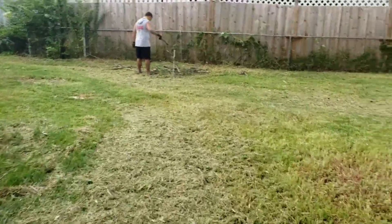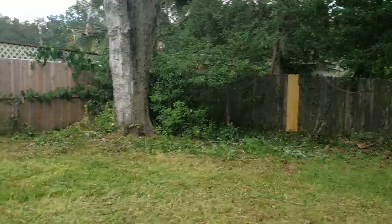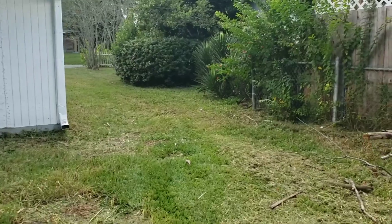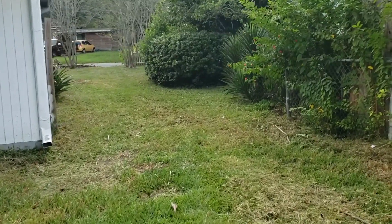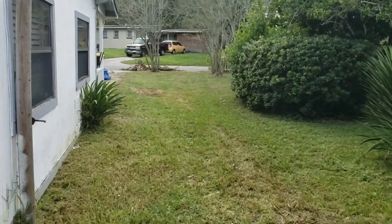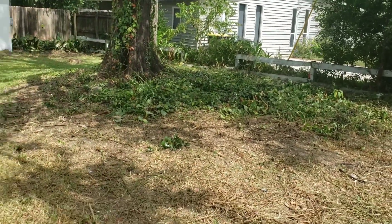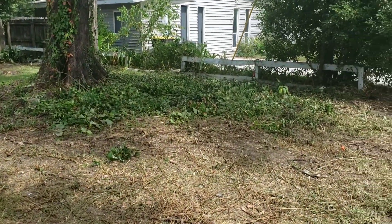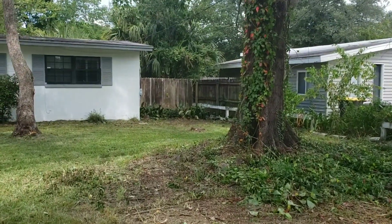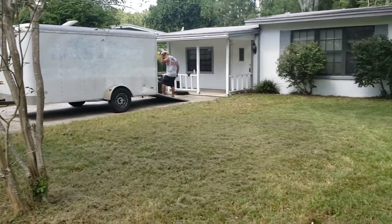This was a pain in the butt but luckily I had three guys so it went pretty quick. We'll be out here every two weeks until it's rented or sold or whatever they're doing with it. Each time we're here we'll do a little bit more to get it finished up. We've got three pallets of sod after this so I'm gonna keep moving. Man, this stuff was crazy — we got that fence line cleared up back there and shaped the hedges.